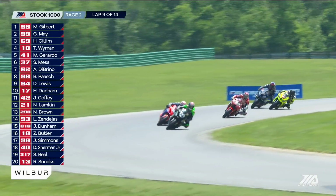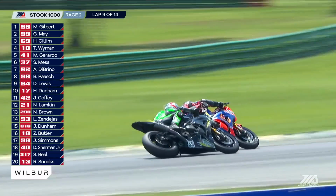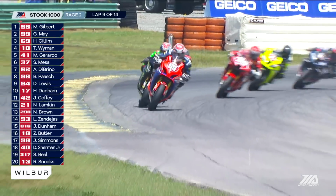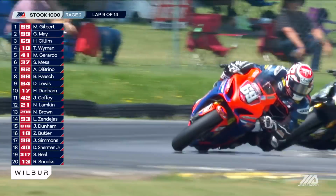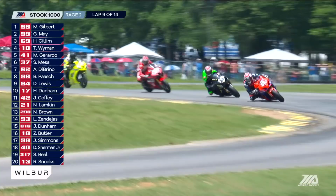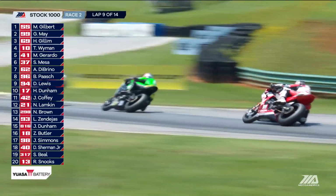I think he'll try to make his pass where he's made a lot. Look at him setting him up a corner early. Going out to in and then dives. There's nowhere for Michael Gilbert to go. Yeah, that was a perfect pass. And blocked him where he couldn't cut under also. And you would talk about if you're back there, Jeff May watching in third. I mean, that was a telegraph. He was telling him that is exactly what was going to happen. You can maybe even make the pass the next time as well.